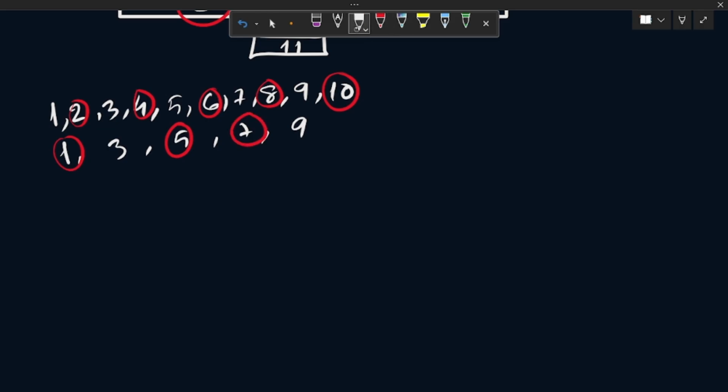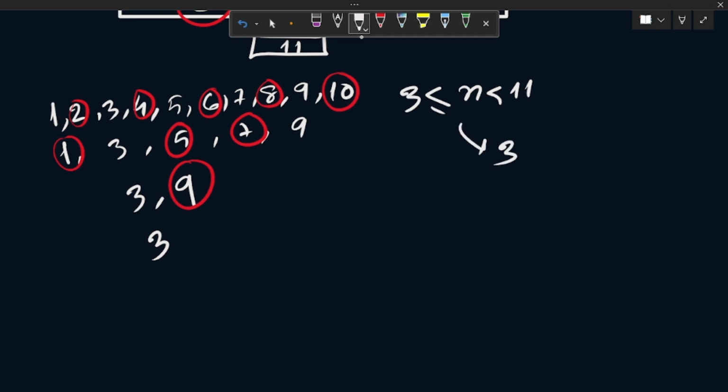Yeah, it would be 3. So any number that is more than 3 and less than 11 is going to give us the result as 3.